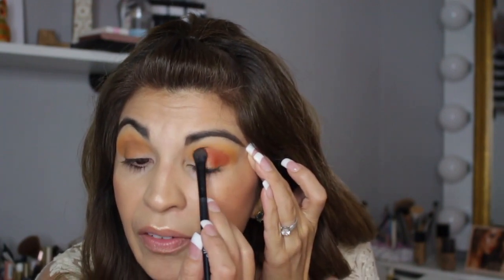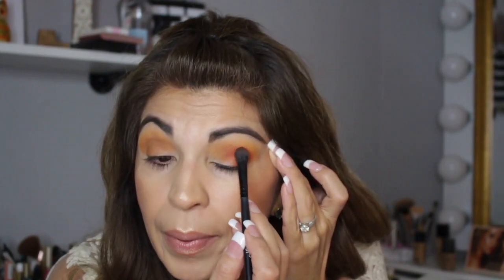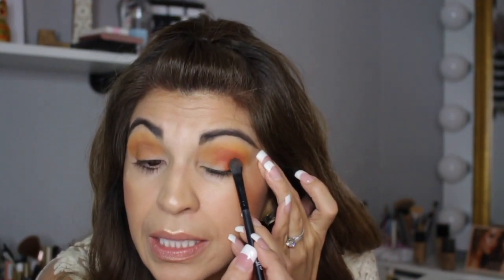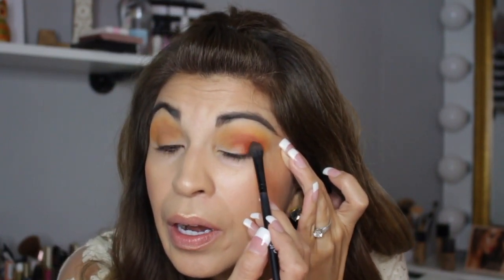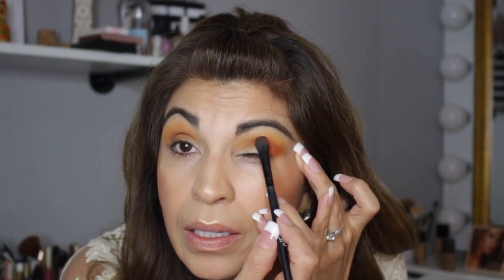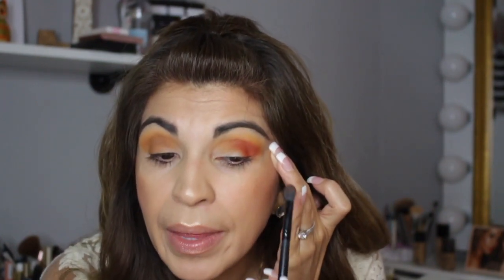And I'm just kind of patting right on top of the colors that we just did, but mostly here on the outer corner and then a little bit on top. We're not covering the whole base of this eye because we're going to put something else there.